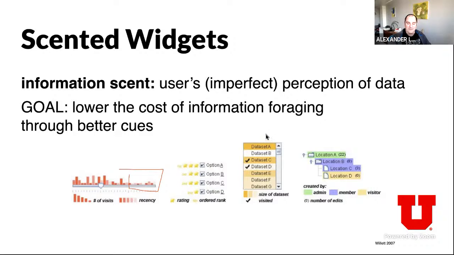Similarly, in this example here, the size of the data set is encoded by color. So we have a little bit of information about how much to expect if I load this particular data set. Or you could combine user interface widgets with some kind of meta information. For example, here is who created various files or folders, and we can visualize this directly with this more traditional file browser tree.